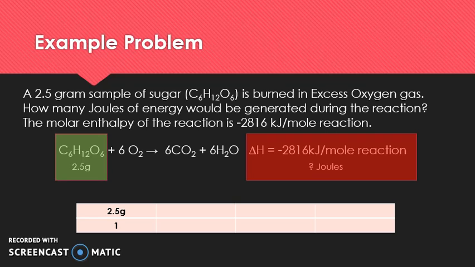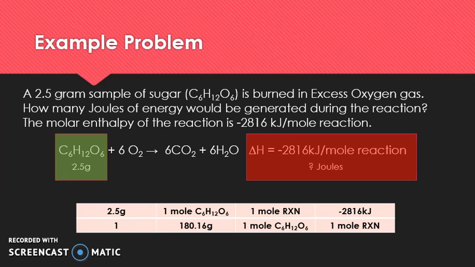Time to start setting up our stoichiometry. We'll take that 2.5 grams, we'll plop that over 1. Grams should cross down to the bottom of the next box, and that's the molar mass, converting it up to moles. Now time for the mole-to-mole ratio. Don't forget, when heat is involved, we need to make sure that we're converting to moles reaction. So moles C6H12O6 have fallen to the bottom, and there is only one equation listed on the page, so that's 1 mole reaction. Now we can apply the delta H number with moles reaction to the bottom, and the delta H number, negative 2,816 kilojoules, up to the top.